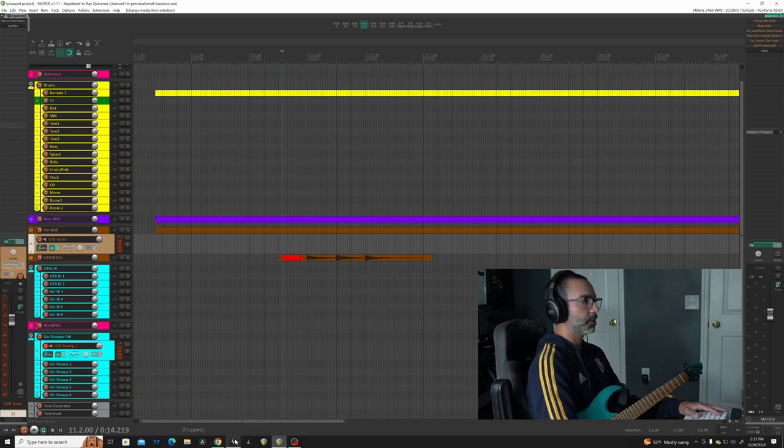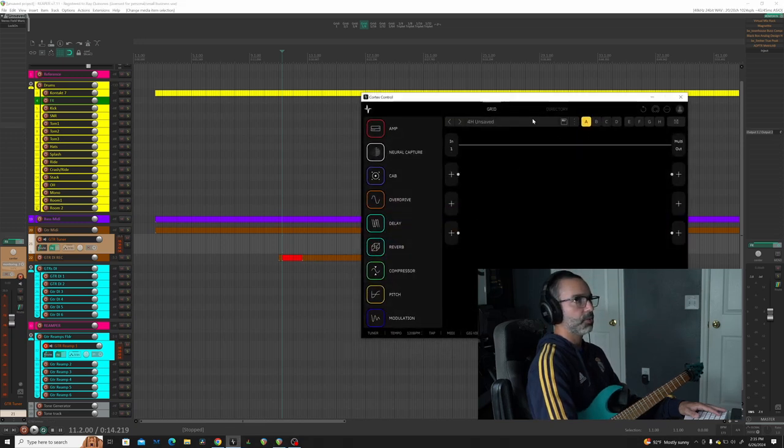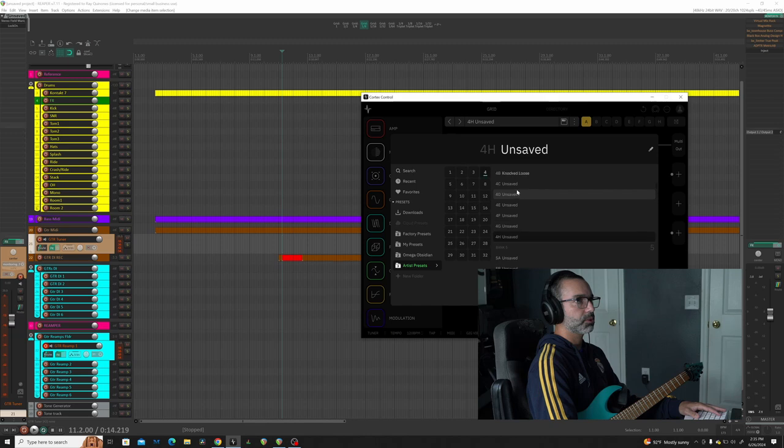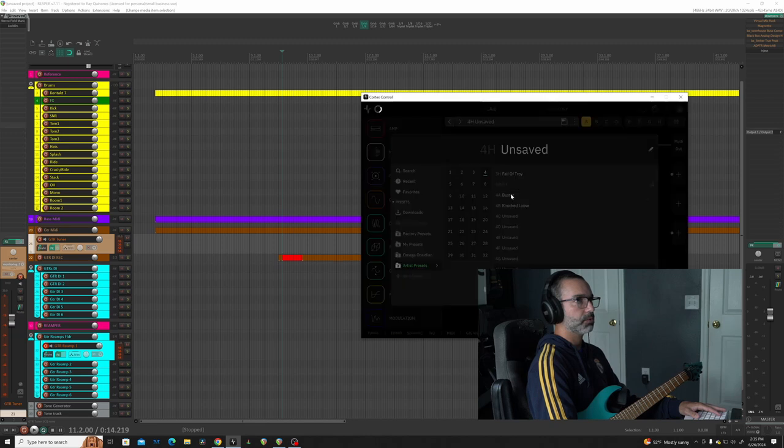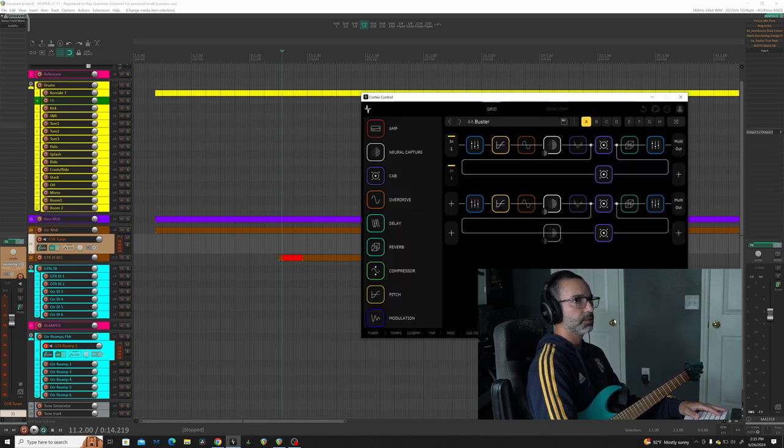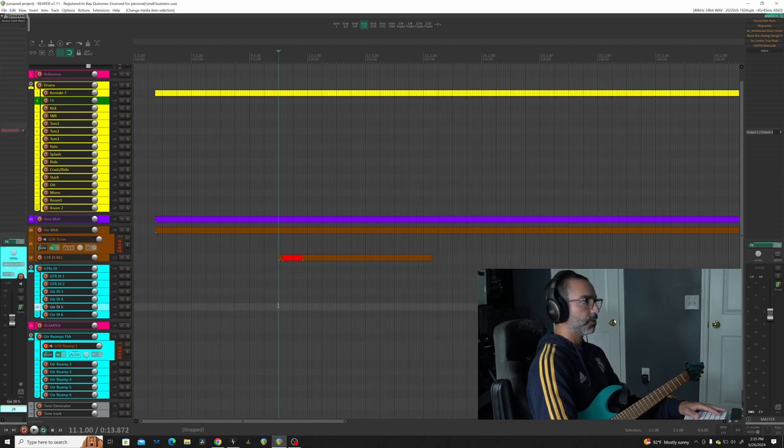So on the QC side, you wanna select the preset. So I'm gonna select, I don't know, this guy. On inputs, you wanna select input 1 or whatever you're connected to, and outputs, you set it to multi-out, it should be good there. Once you have that set up, you're good to record here, so let's just reamp.